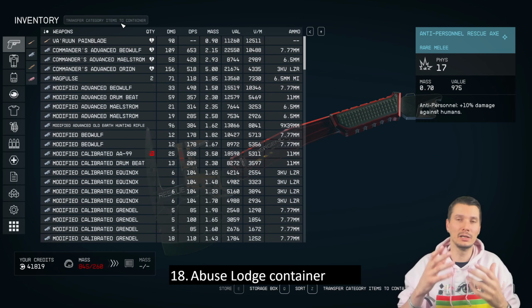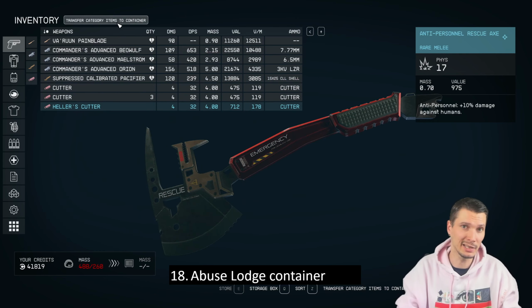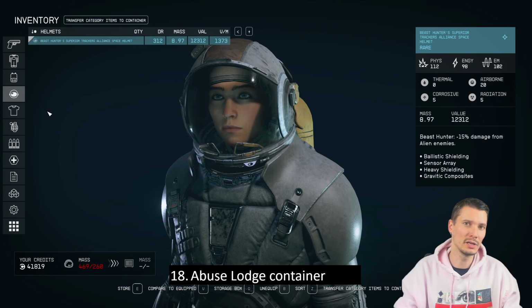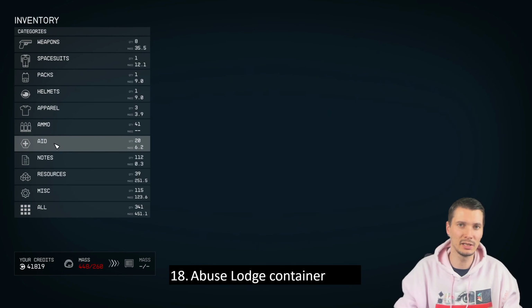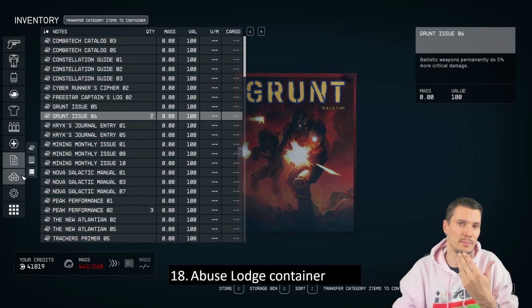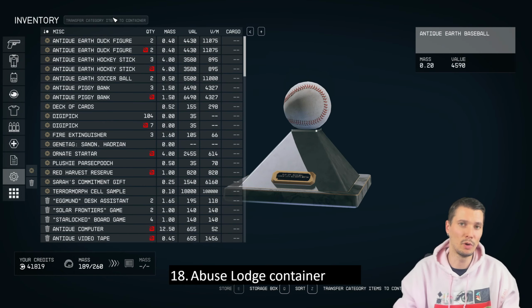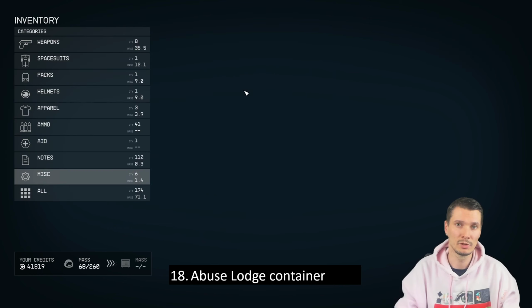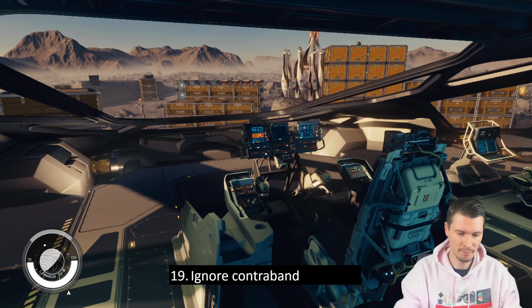This is the container in the lodge, everyone knows about it. There are other storage places where you can get things, but the thing is, while you are here, you can easily dump all the things you don't need and basically fast travel back to your ship, or even better, straight to the base or wherever you were coming from. So you see, my inventory is more than free and open because I dumped everything in the lodge container. Abusing landing and abusing container, easy as that.